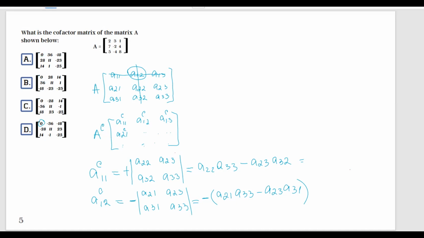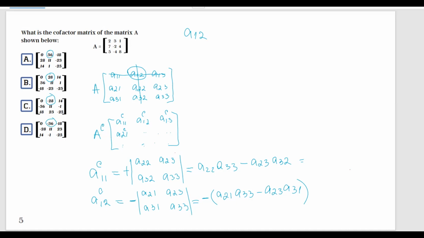So what I have to do instead, if I come here, let's say 36, look at A12. I have 36. I have 28. I have minus 28. And I have minus 36. So they're all different. So if I want to come here and I'm going to do A12, excuse me, let me delete that. A12, then if I get, let's say 28, then I know right away that B is my correct answer because the element in position A12 matches with what I have calculated. So the correct answer would be B. Okay, let's go ahead and do that.